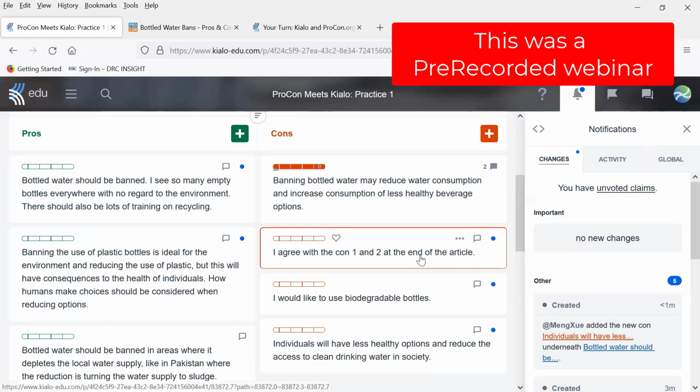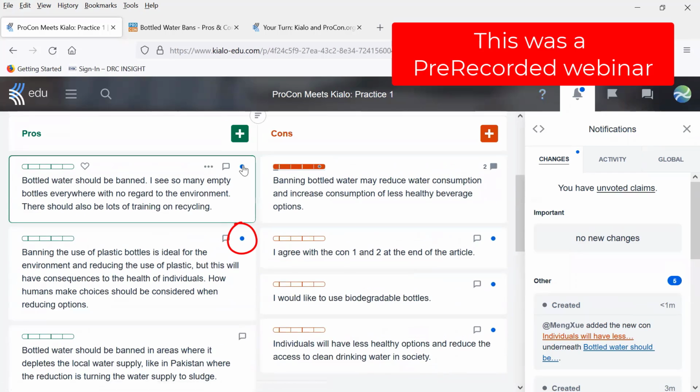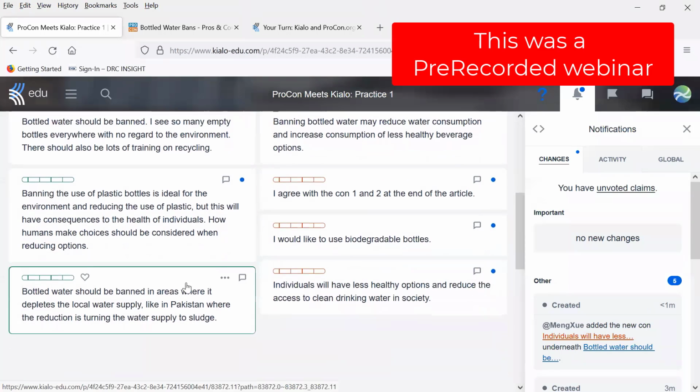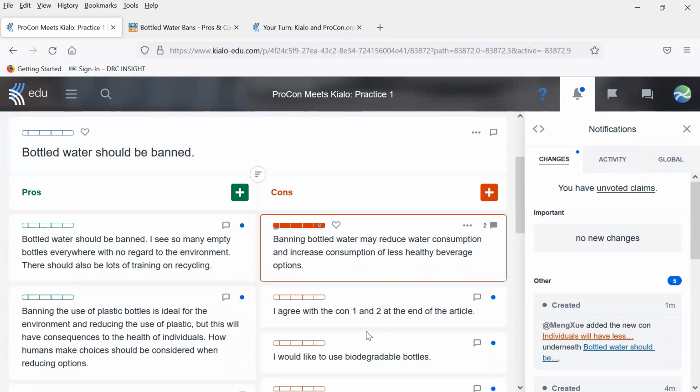The new ones that you have not read are indicated by these blue dots. That's just letting you know you haven't read those yet. Those are new. As the teacher, I also have the ability to give feedback to the students, helping them develop those skills so that they can continue to post and use those reference materials. The feedback can be customized to show to everybody, so everybody can see the feedback given to that student, or only to that particular student.